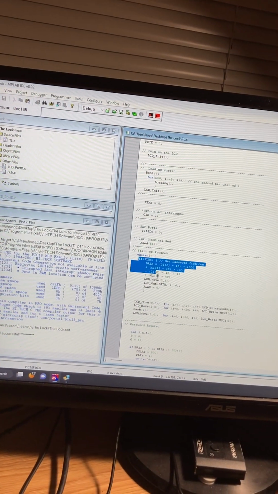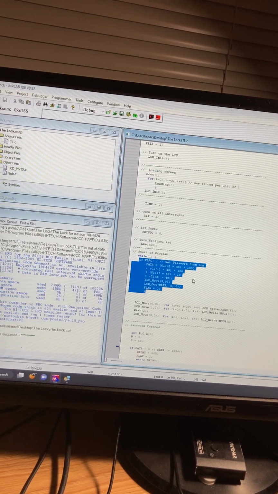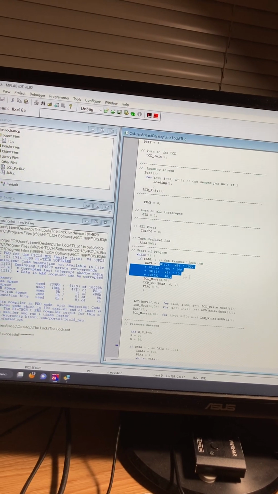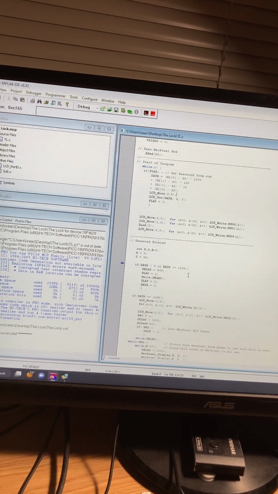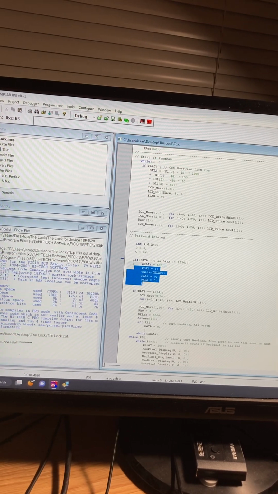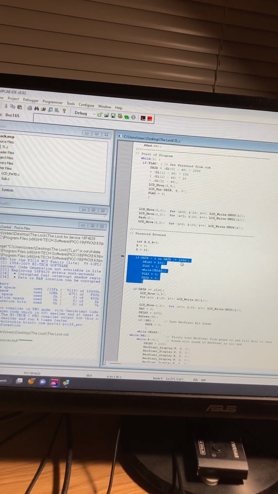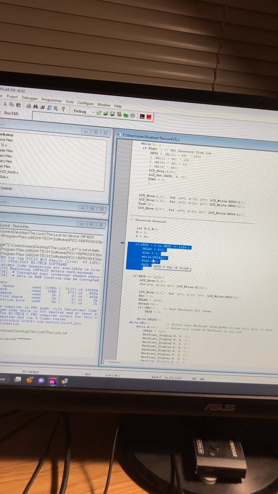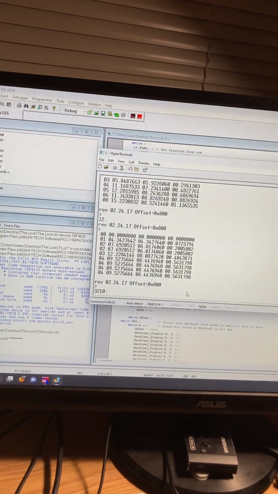Then right here, I'm looking for my flag, which is my enter key to get my 4-digit password, which is set up right here. And then if I enter a password, I have it right here. If I enter a password that is not my password, which is 1234, and it's greater than 0, then I'll play an alarm sound. So I can show that right here.